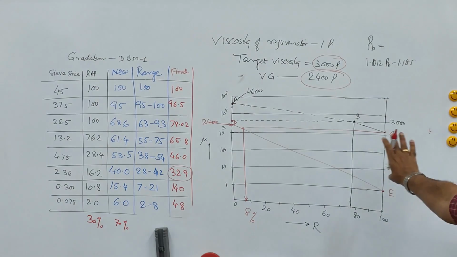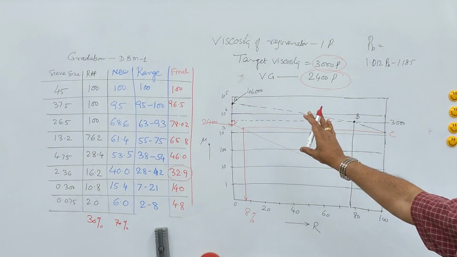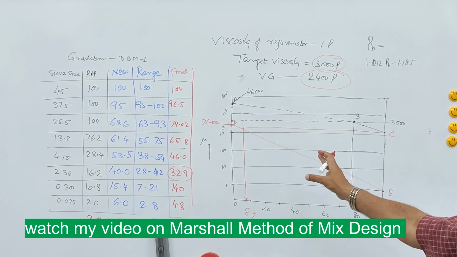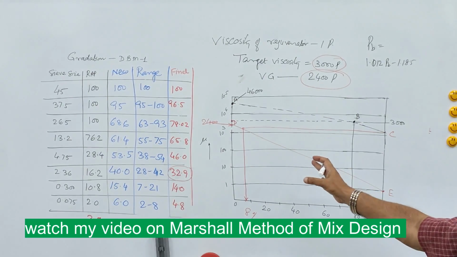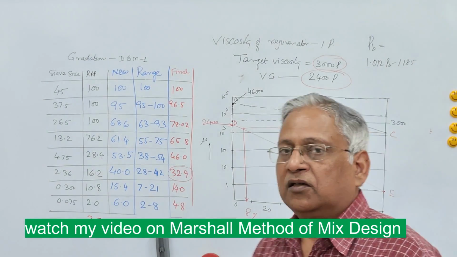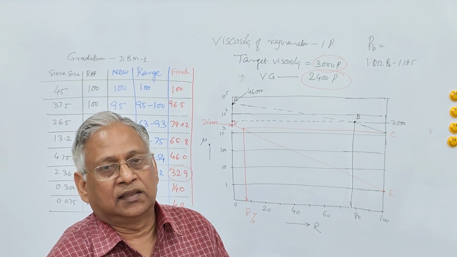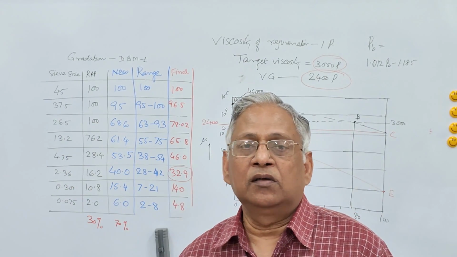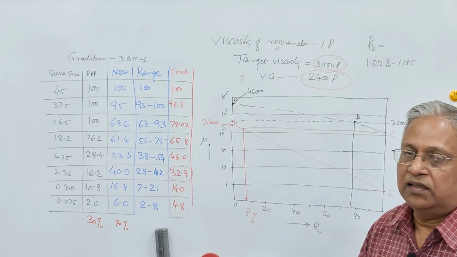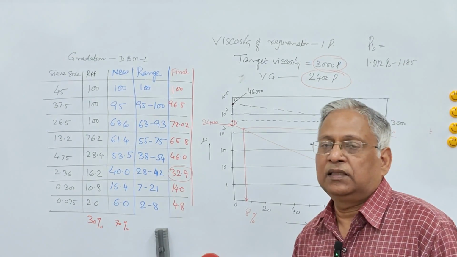Again, you have to prepare that table, because corresponding to each binder content, your amount of new binder will change, amount of wrap will change, and same table you have to prepare here and carry out Marshall method of mix design to determine the optimum binder content. So that is how we design the hot mix asphalt with wrap material. I have taken 2 examples here explaining the procedure.